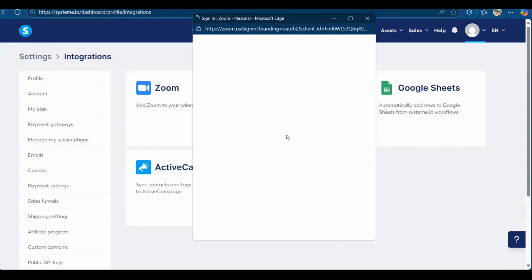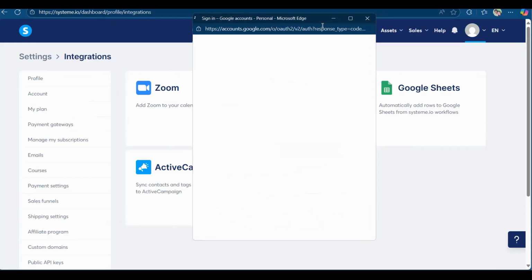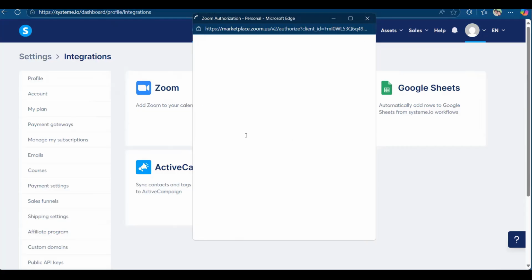So I'm not sure if it will work. Because this Zoom account has already been added to the main system.io account, and now I'm trying to connect it with the sub account. So I'm not sure whether it will work or not.